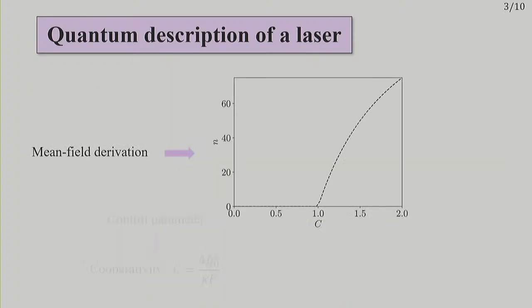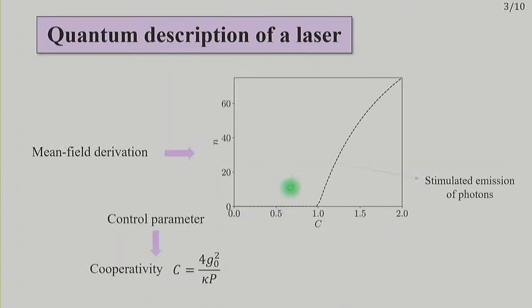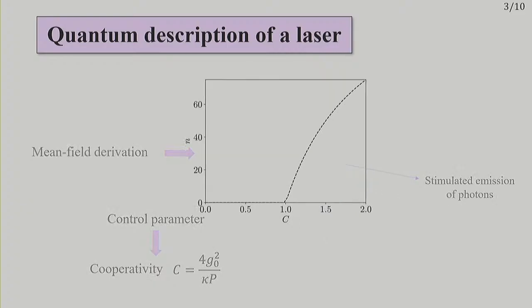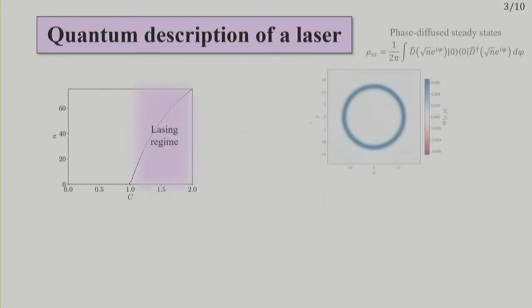ignoring the quantum fluctuations. And what I encounter is that the laser exhibits a driven-dissipative phase transition in which I enter a regime of stimulated emission whenever a control parameter called cooperativity surpasses a threshold value. And so yes, I have a macroscopic photonic population in this regime, and the light emitted in this regime has a ring-shaped Wigner function in this steady state, which is just a mixture of coherent states for every value of the phase.